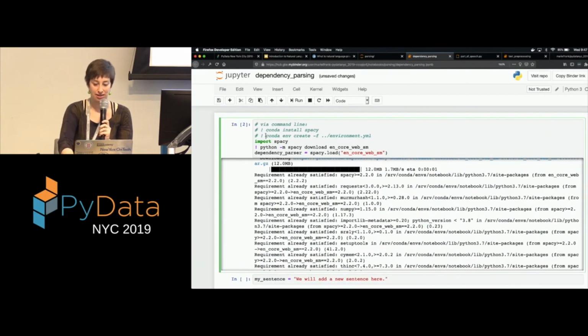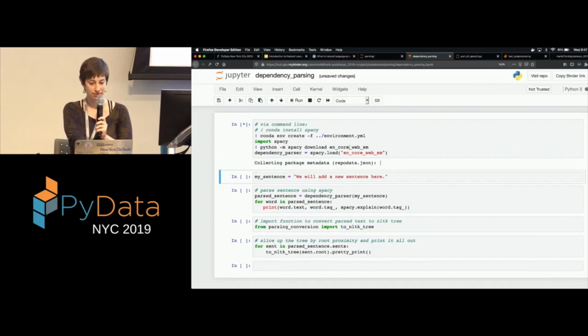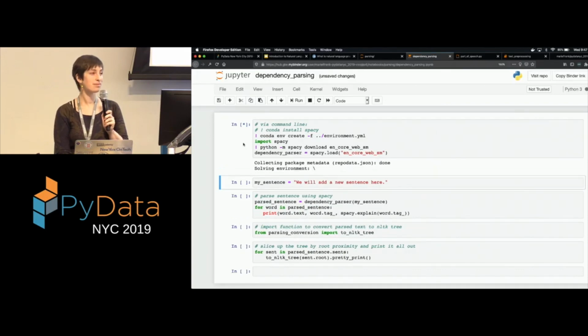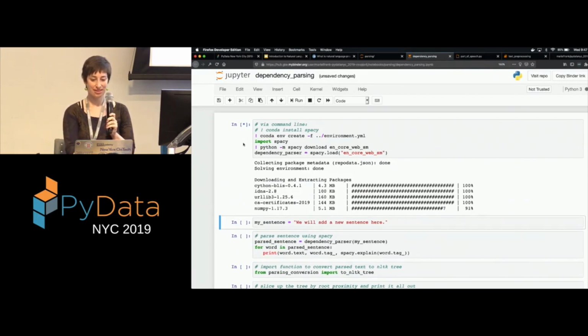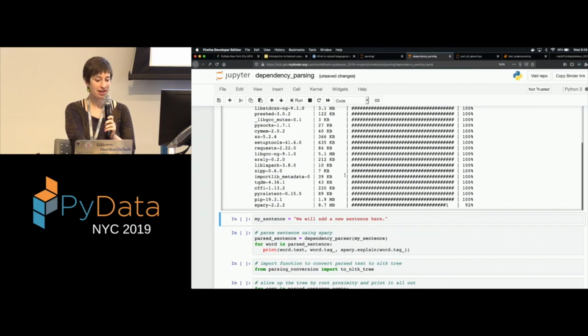Sometimes it likes to throw errors. We're going to try this with loading the Conda environment and see whether this happens. So they are saying that you cannot find the core model from the Spacey library. This is more of a Jupyter Notebooks / Binder issue and less of a Spacey specific issue. But for some reason, NLTK never has issues with Binder, so go figure. Okay. Loading some stuff in. Apologies for the technical difficulties.